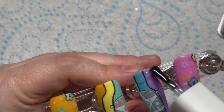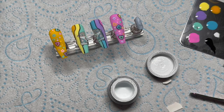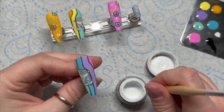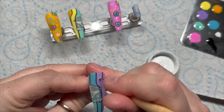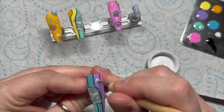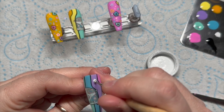Right, top coat. Also, if you're doing this on someone and you want the nails to be nice and smooth, I suggest you go over the glitter nail with like base coat or a thin coat of builder gel first, because that will smooth it out. If you top coat straight over the glitter, there might be some little bumpy bits, and your client might not like bumpy bits. But because these aren't going on a client, I'm just going to top coat straight over them.